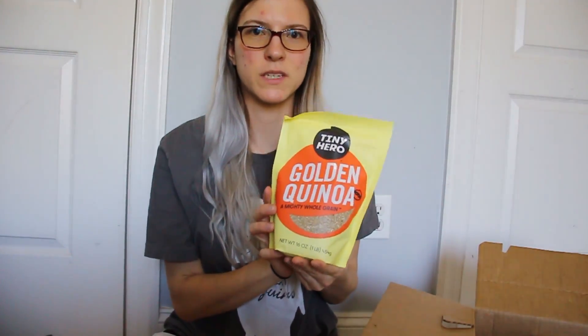Got some little tiny tomatoes that I'm also going to be putting in my salad. I saw a pack of quinoa on the website, which was only like $3.99 or something — a pretty good price for quinoa — so I figured it's always good to have, and I also put this in my salads.